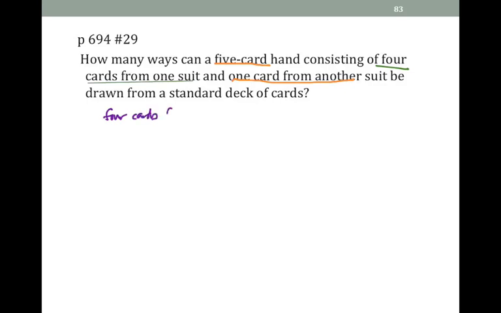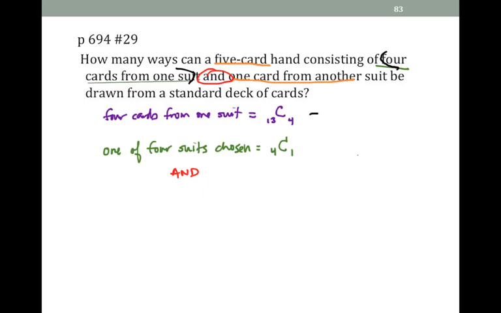So, 5 cards, 4 are from one suit, 1 from another. So we want 4 cards from one suit. So we want to figure out what's the possible combinations. Now, again, order doesn't matter here. We're just looking for groupings of cards. So to find the number of cards, the 4 cards from one suit, we're going to take 13 cards and choose 4 at a time. 13 because they're all from one suit. So 13 cards, choose 4 at a time. Next, we want to find 1 of 4 suits chosen. So 4, choose 1 because the 4 cards from the one suit are going to be 1 of 4 suits. So we have 4, choose 1 to get that combination of which suit. So those first 2 are going to answer the question of the 4 cards from one suit. Because you get 4 cards from one suit and then 1 of 4 suits in a deck.